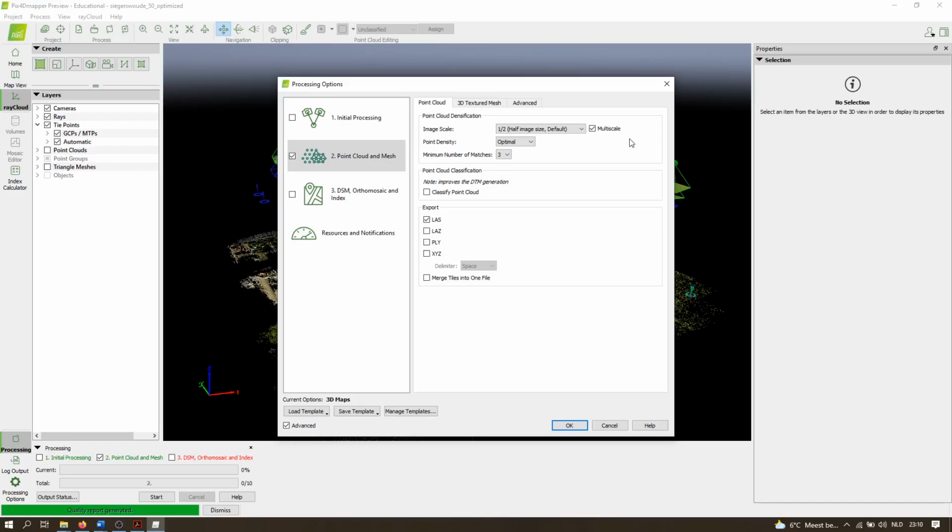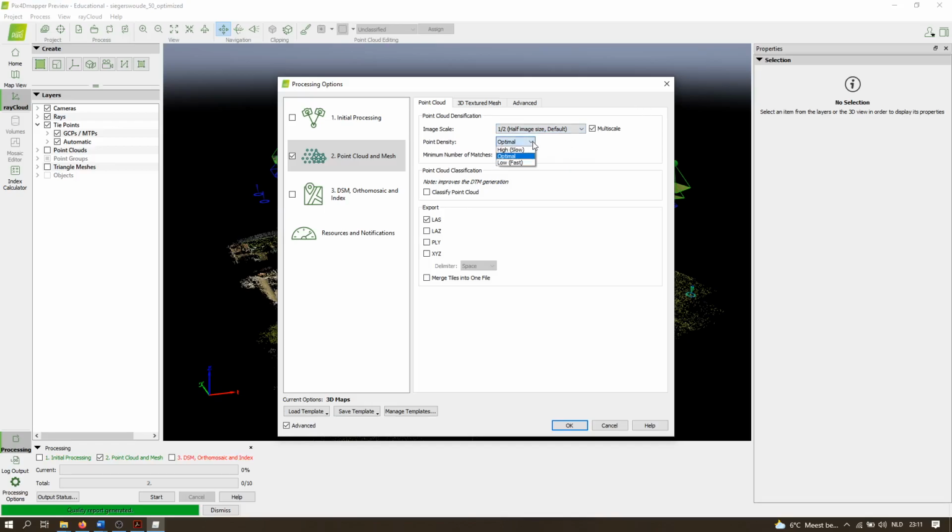Now for the specific options then, with image scale over here, we determine if we want all images to be projected full, or whether we want them scaled down a bit to avoid an overly heavy point cloud. Multi-scale here means that you can calculate on all scales, which can be effective for creating additional 3D points where there is more detail such as vegetation.